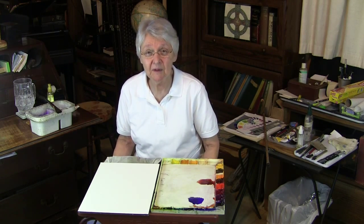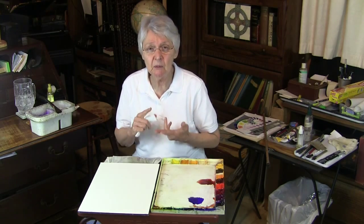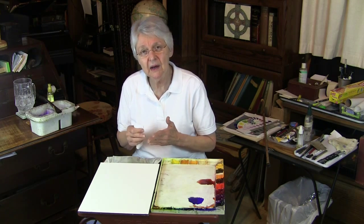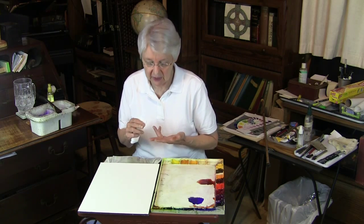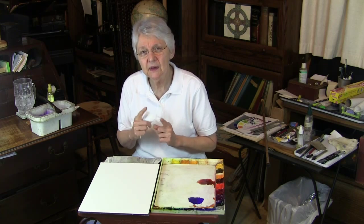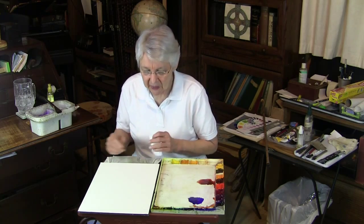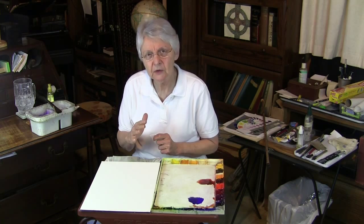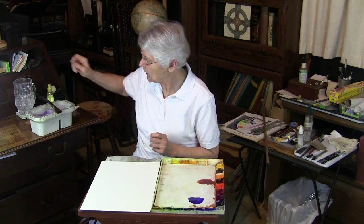Here's your quick tip — this one is another one for watercolor people. We like reserving whites sometimes when we're doing watercolor. Some areas require that we reserve the whites, and we have some ways of doing that such as masking fluid and other things. Here's a little thing I've discovered for reserving lights that works very well, especially if you're working with a wet-on-wet technique.